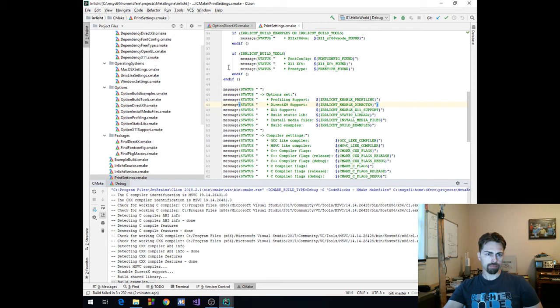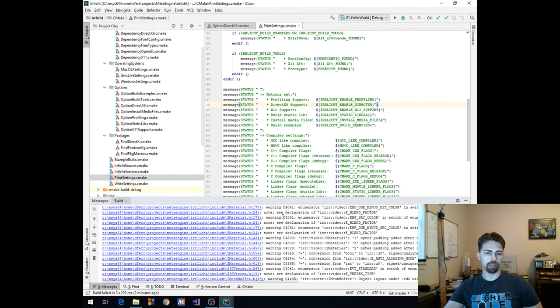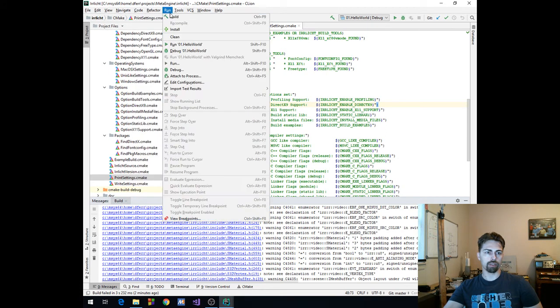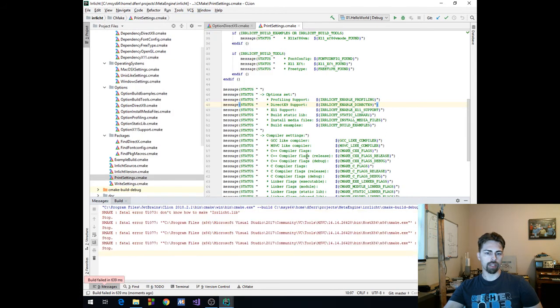Okay. So now if I go back here and I build this again, I believe it'll just actually detect Irrlicht and build it again. Oh, so no, still do not know how to make Irrlicht lib.